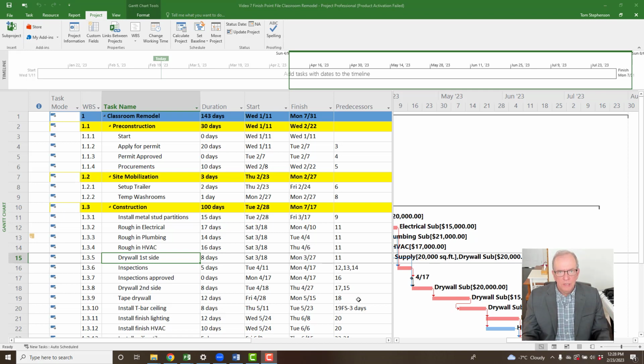In this series, I've uploaded files that you can download to Google Drive. So you can download this start point file that I have here. I will provide a link in the description below so that you can download it and follow along. One of the things with training in Microsoft Project is if you can follow along and repeat things, then you start to get the hang of it.